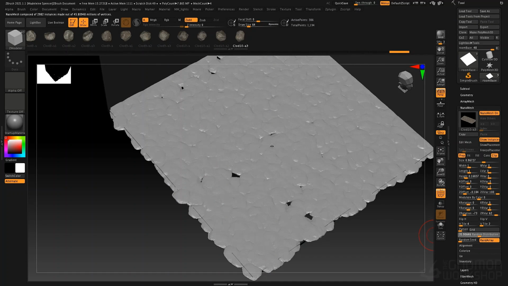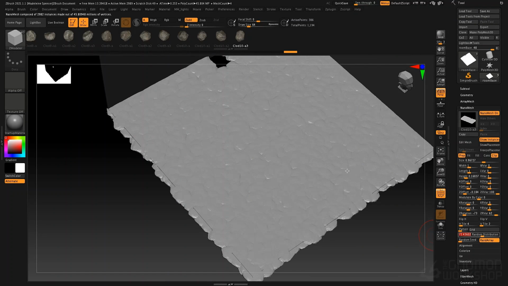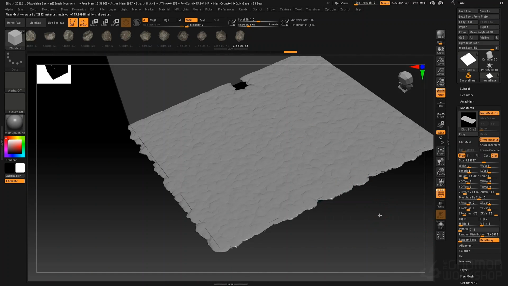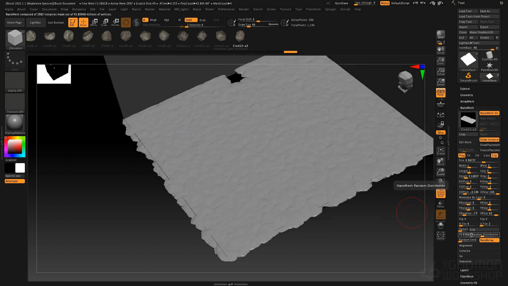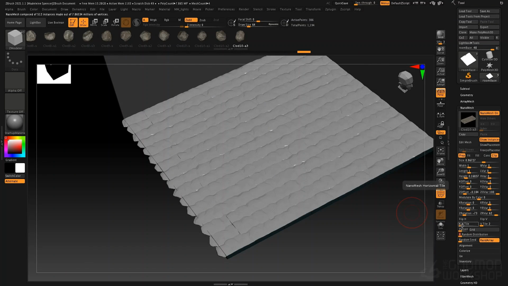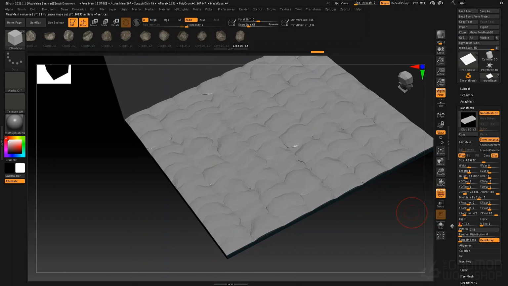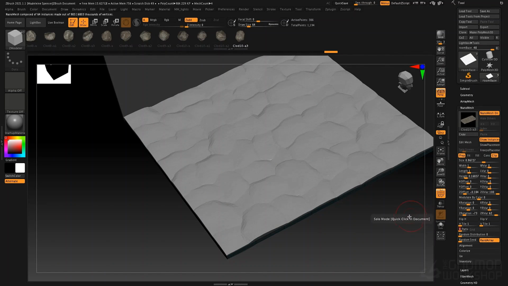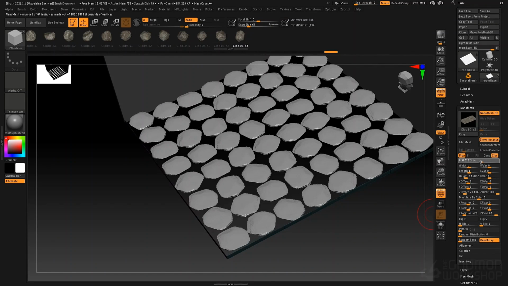Now that can very quickly become rather heavy, even though these are instances. So it can start to eat up some of your resources. So just be aware of that. I'll set this back down to the lowest setting. And I'll bring these back down to 1 by 1. And once we have the tiling set to 1 by 1, our pattern immediately defaults back to 0.